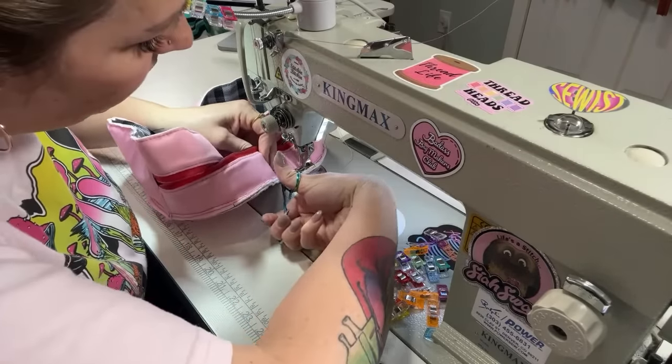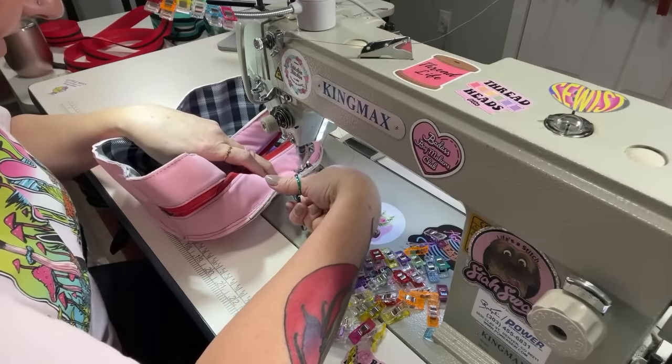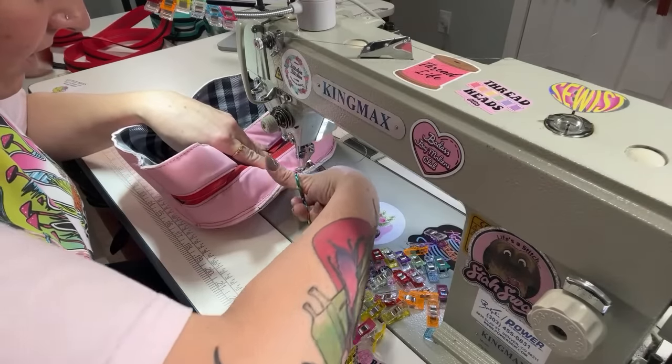I'm just a little worried that I won't be able to move the hemostats when I need to move them. Like right now.